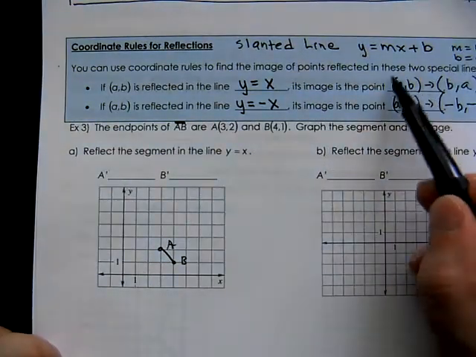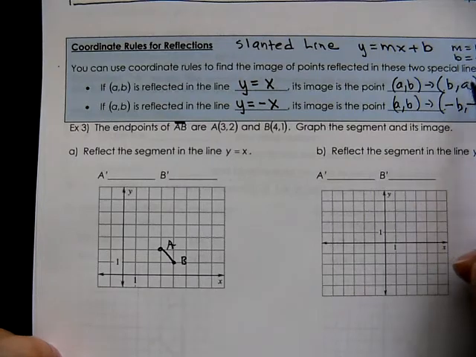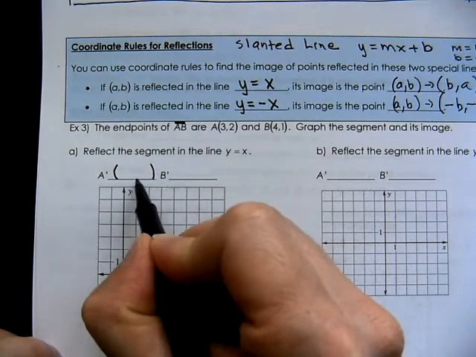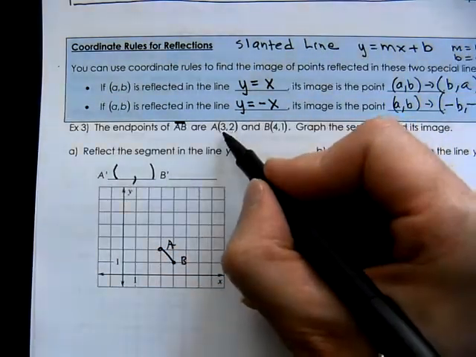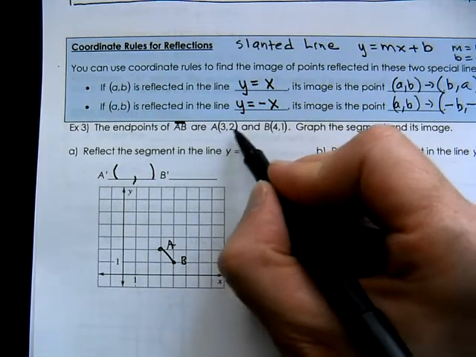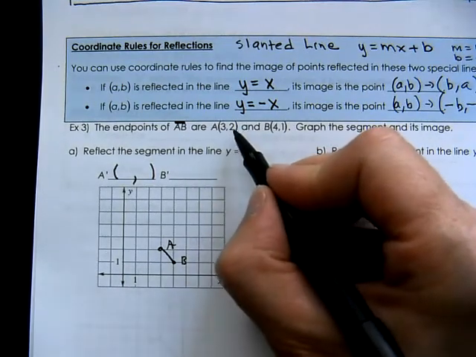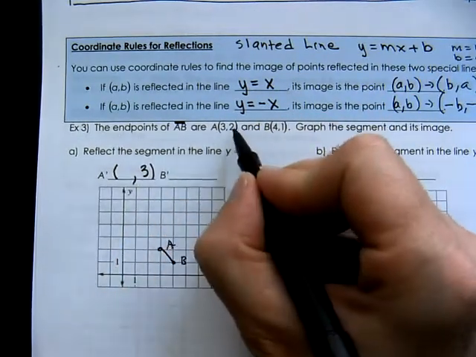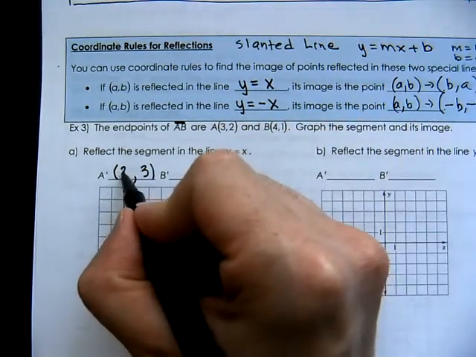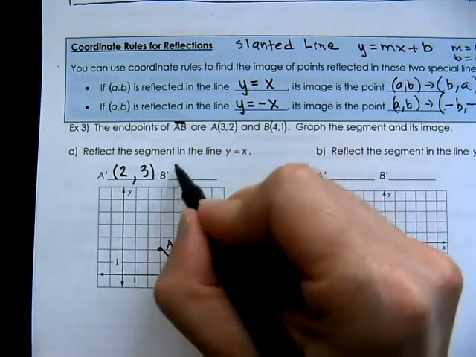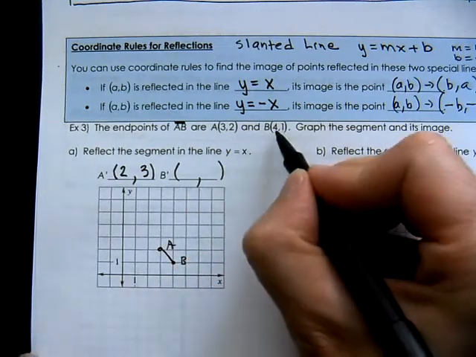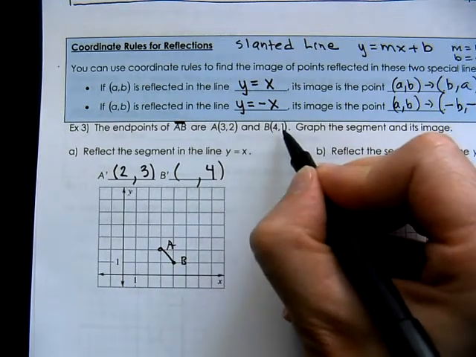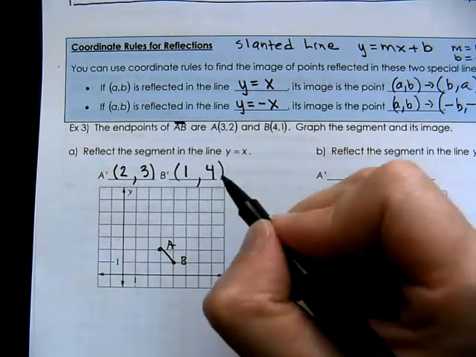What that means is we're going to take the coordinate points and switch them around. So that means my A prime will come from point A by taking the values of the coordinate and just switching around the x and y coordinates. So what used to be in front, the 3, is now in back, and what used to be in back, the 2, is now in front. Here for B prime, what used to be in front on point B is a 4, so put that in the back. What used to be in the back on point B is now in the front for B prime.